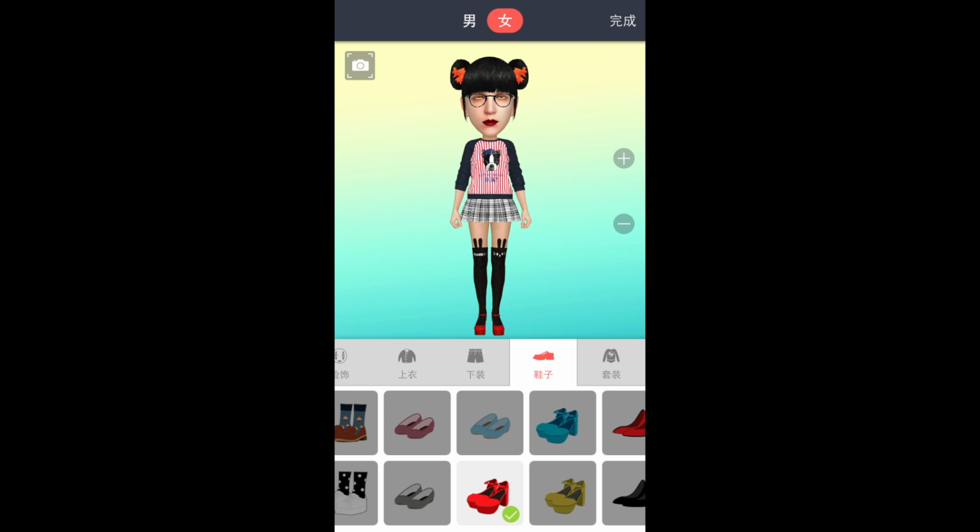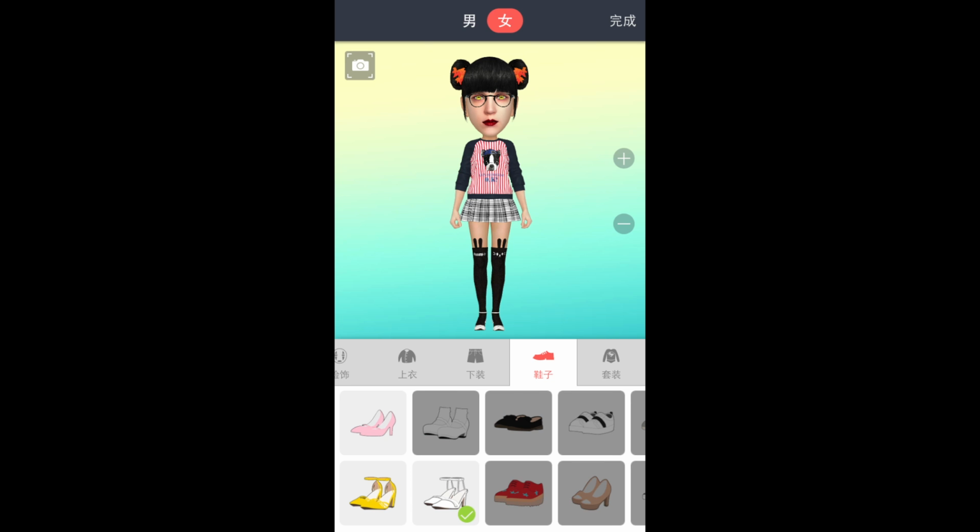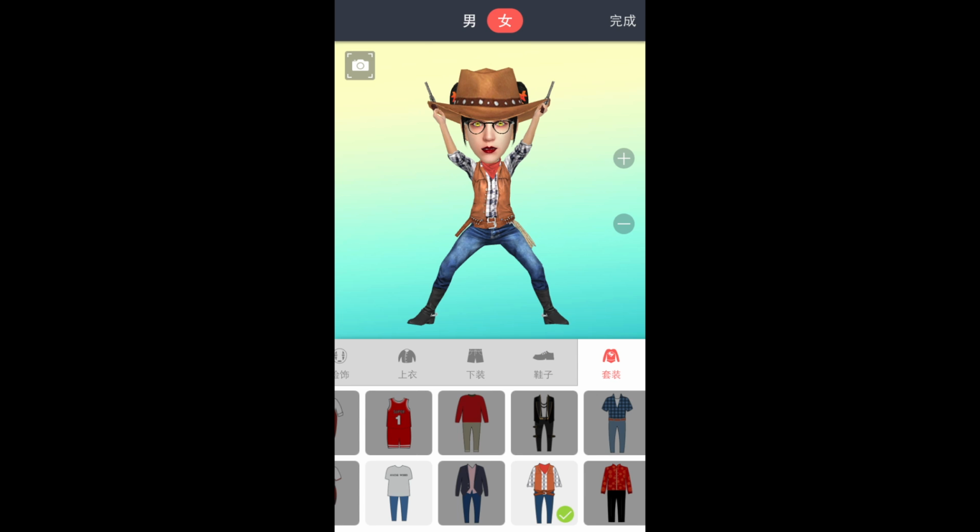I'm surprised how much fun I've had doing this. It's kind of like Bitstrips, but it's more like paper dolls, and it's less annoying. And it's more realistic looking, because it's actually your face, instead of you just selecting features that you think look like you. So the final outfits that you can select are characters that do funny things.